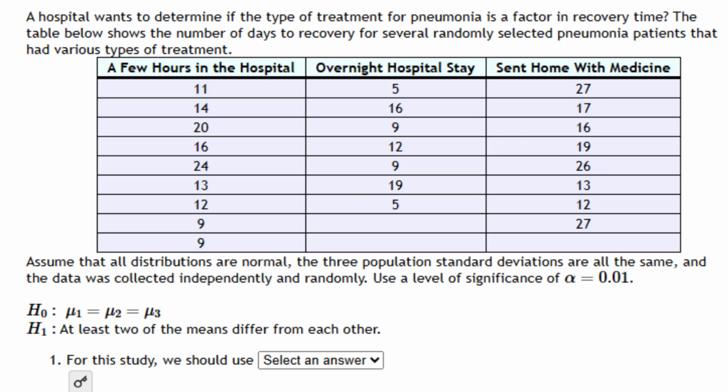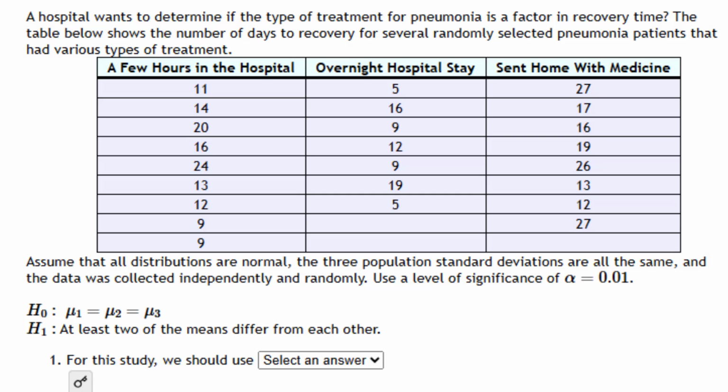Now, that doesn't mean they all have to be 5. We're looking for, do they differ significantly, right? Statistics is all about a significant difference. So you could have a 5, a 5.1, and a 5.2, and they would still be close enough. This is what the ANOVA test is going to tell us: how significant are those differences. We're going to get a p-value like we do for all of these hypothesis tests, and then we're going to compare that p-value to some alpha level that we set. In this case, we're setting alpha at 1%. But remember, as the researcher, you can set alpha to whatever you want. The standard seems to be 5%, but in this case, we're going to try 1%.